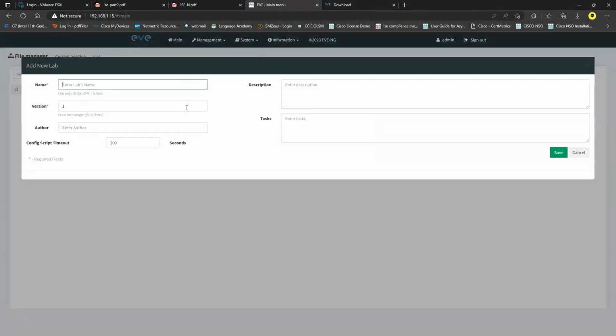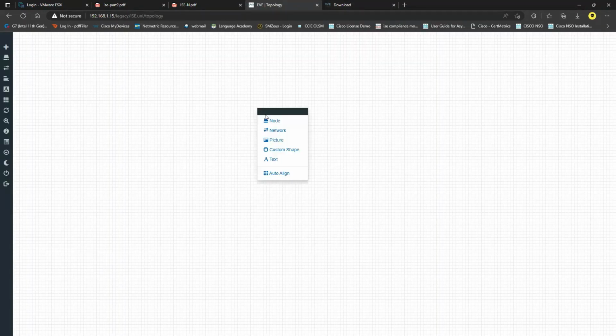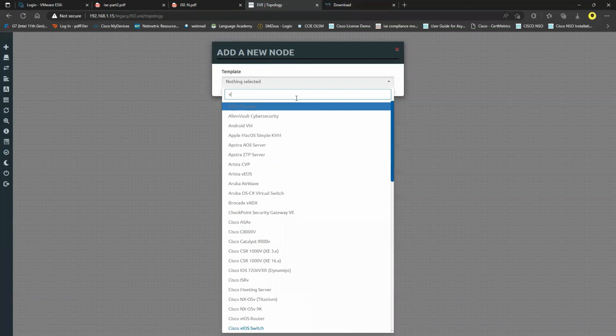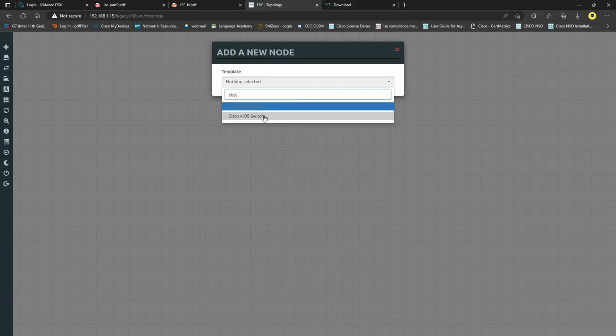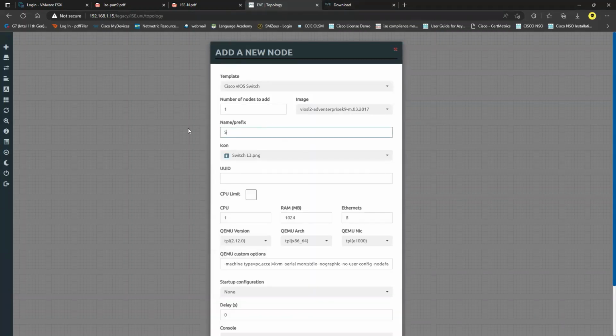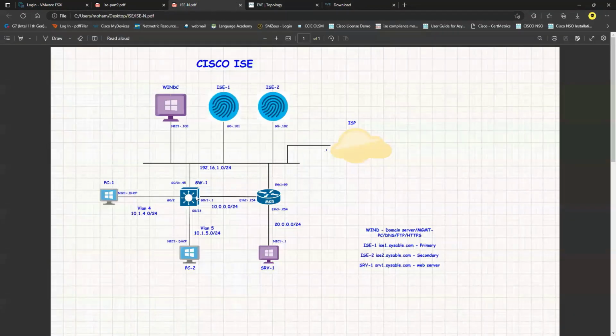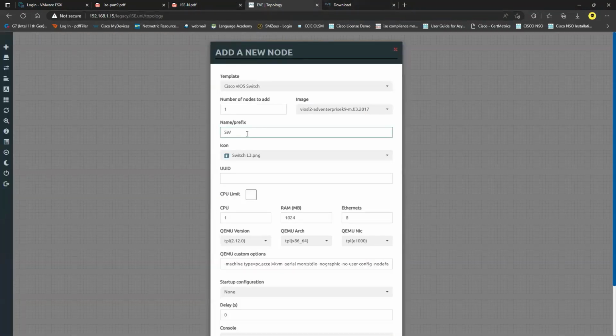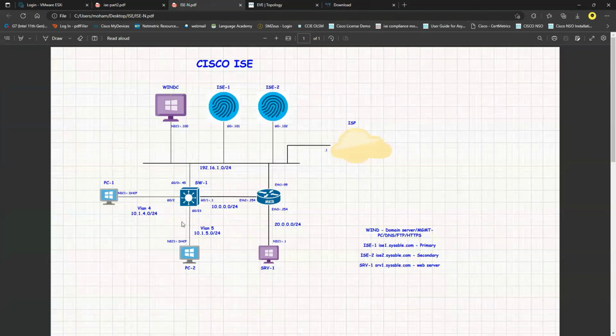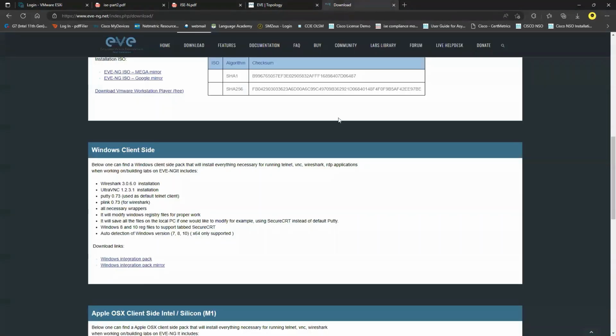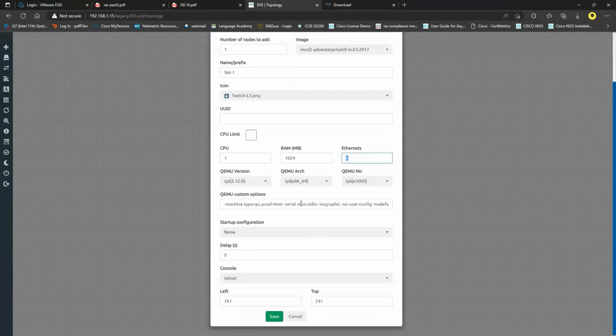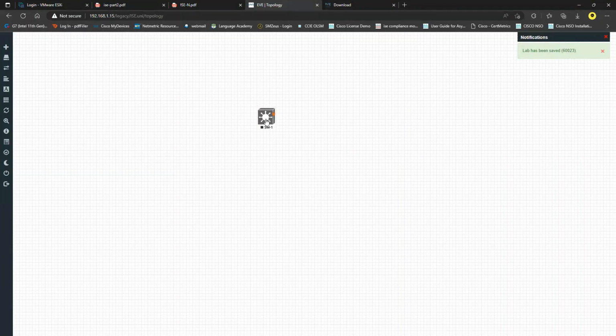So I'll create a new lab over here and I will say that this should be Cisco ICE and just click on save. So I'm inside this one. I will right click and select node, and now I will select vIOS, and you see that by default there is a switch for me. So I can make this one a switch. Let me see, this is switch one. I'm using one CPU, 1 GB of RAM, and 8 ports. That should be more than enough because 1, 2, 3, and 4, that's the only ones I am using. 4 ports, and that should be done, and click on save.